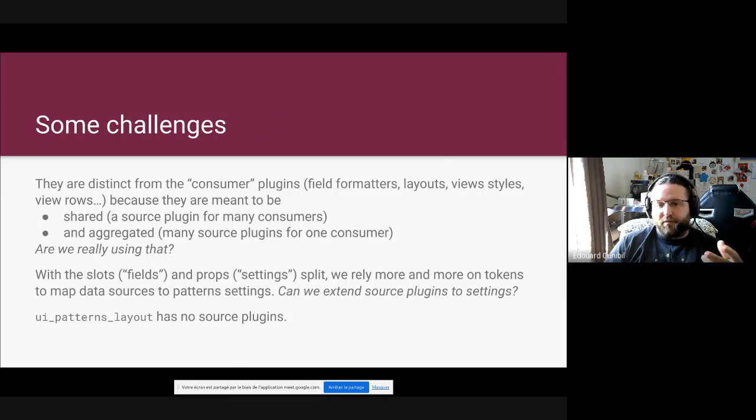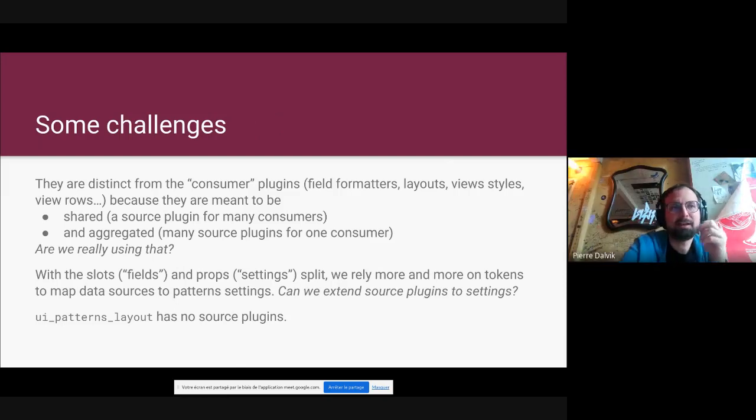You'll only have the new thing appearing in the lists, but never the value currently. So we have to rethink the source plugins so they provide the list and the values, and maybe we can extend that afterwards to give raw values for slots and clean values for props.